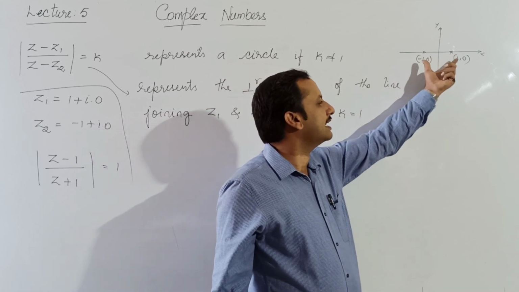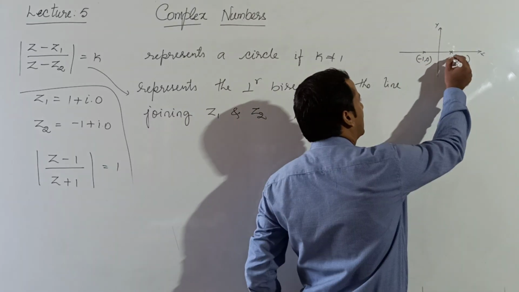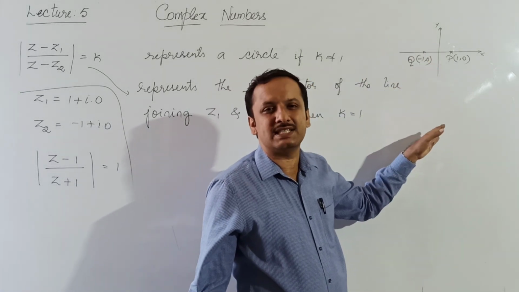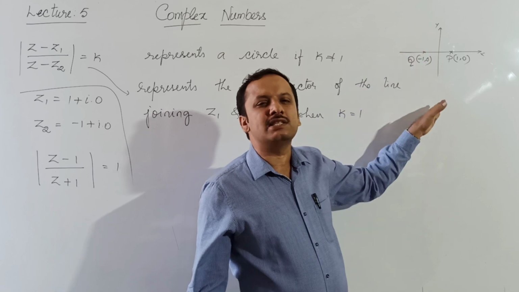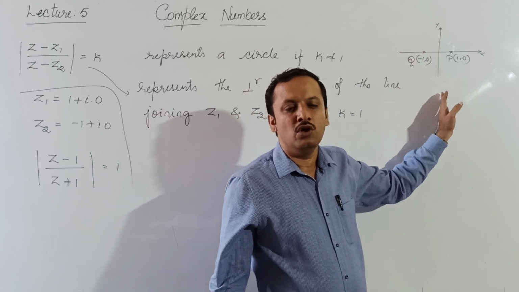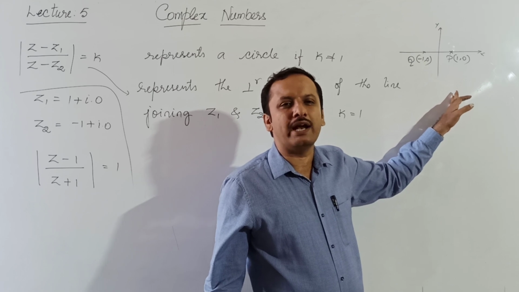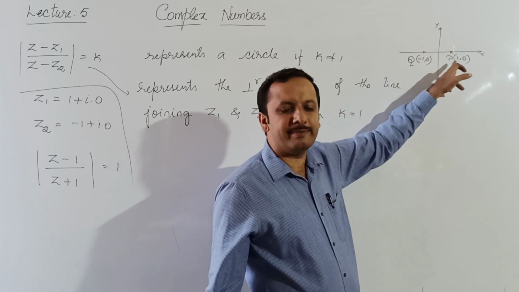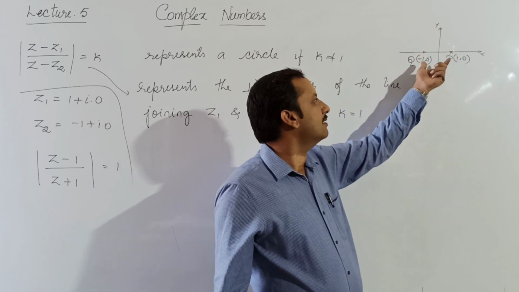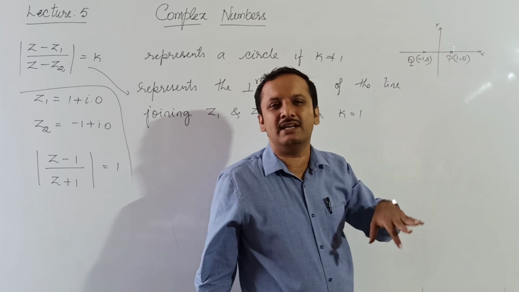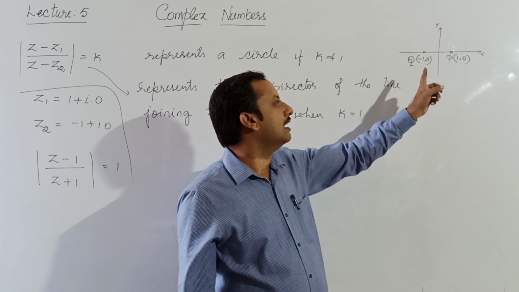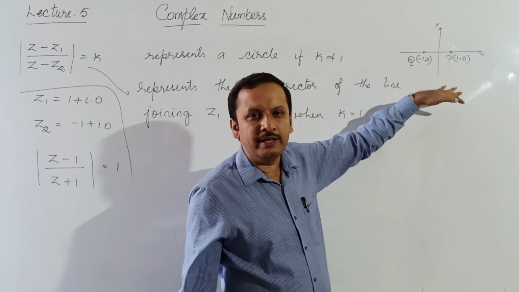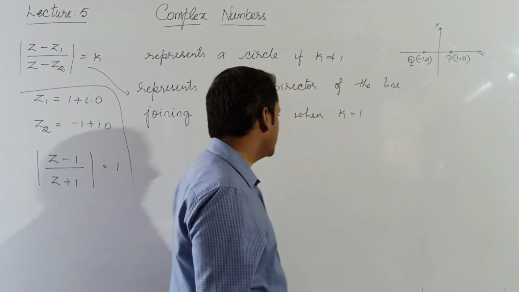So the perpendicular bisector of the line joining these 2 points, let me call them P and Q, is nothing but the y-axis itself. As we can observe, the y-axis passes through the midpoint of these two. The midpoint of (1, 0) and (minus 1, 0) is the origin (0, 0). And that line is perpendicular. This line is nothing but the x-axis, and the y-axis is perpendicular to this. So the y-axis will act as the perpendicular bisector of the line joining P and Q. Okay. So that we know through geometry. Now I will explain that through complex numbers.